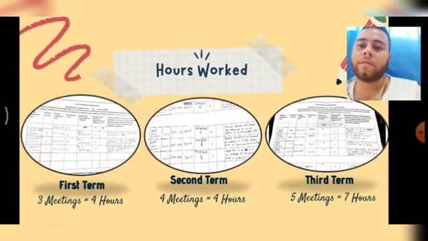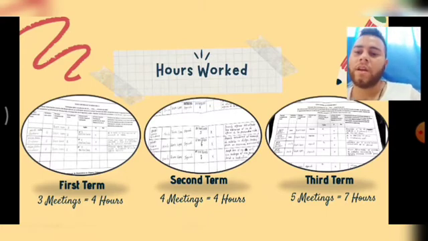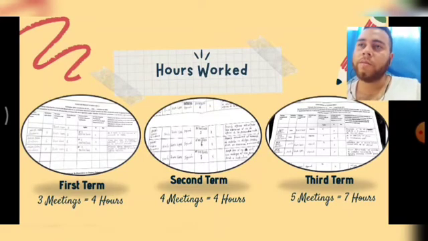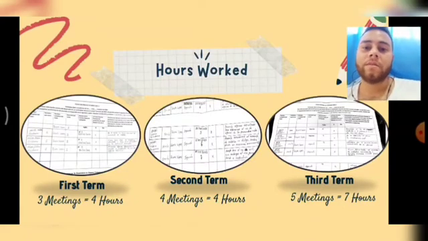The number of hours we worked in this process was 15 hours, distributed during the first term. We worked in 3 meetings, but during those meetings we did 4 hours, and during the second term we met 4 times, and that was also about 4 hours. And the last term, the third term, it was about five meetings and 7 hours.